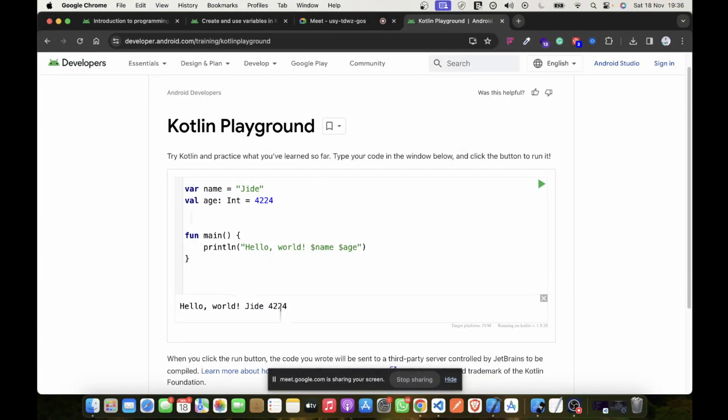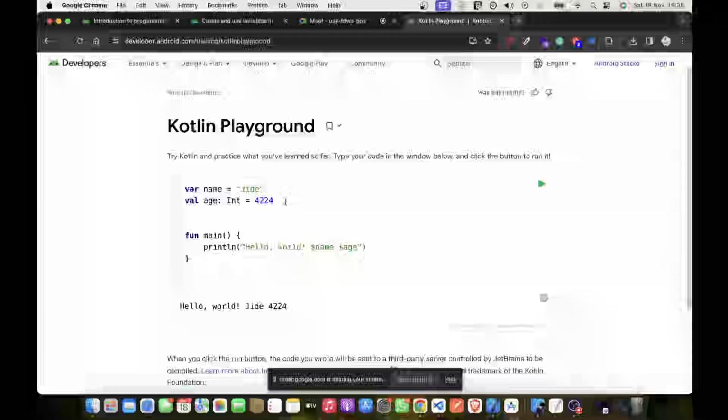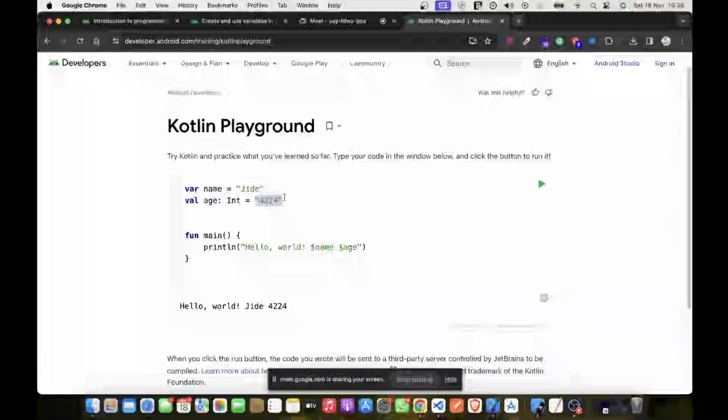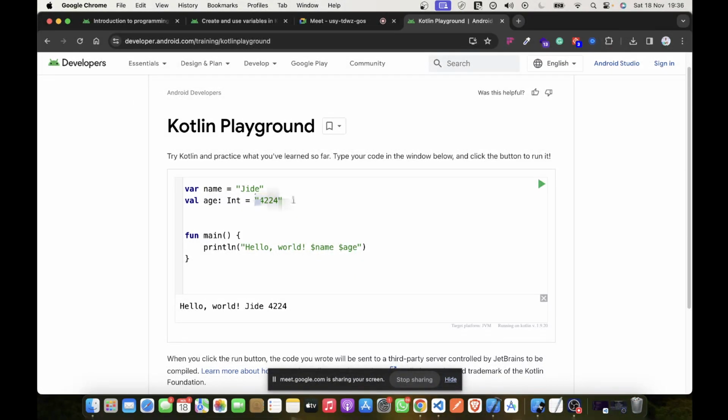You can see now that it prints the number. This int is us telling the variable that it should only hold an integer number. If I put quotation marks here, it's going to throw an error, because the value has turned to text, and text is for string, not integer. Since we already declared that this variable can only accept integer, this is a false value, like poison to this particular variable.